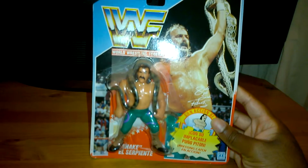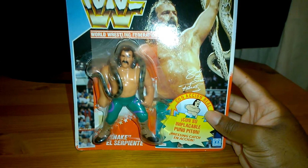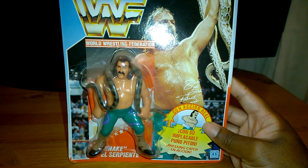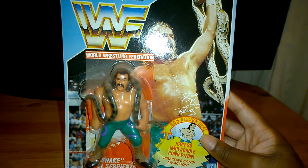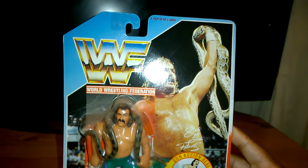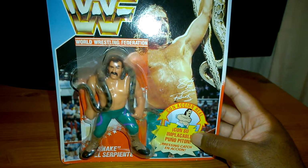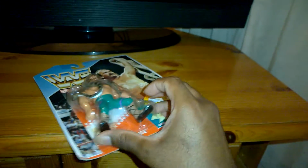So you put the carded one up here, which is pretty cool. Problem is, it's in Spanish, which is a bit annoying. But as far as I'm concerned, World Wrestling Federation stands as English. And then you've got the W, which is pretty cool, and Jake. So realistically the only thing is the name is in Spanish. That's all. Nothing more. Pretty cool.